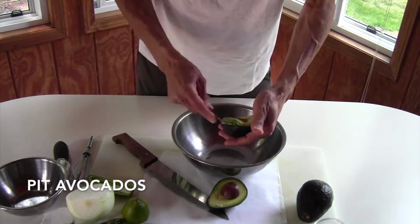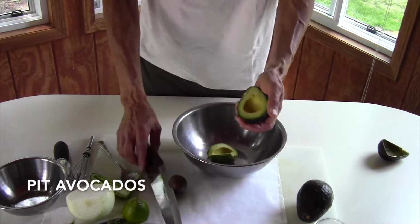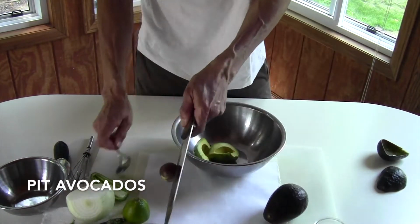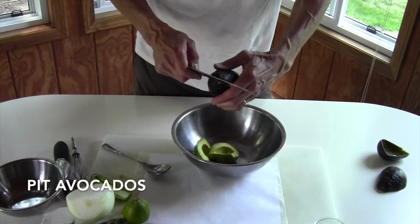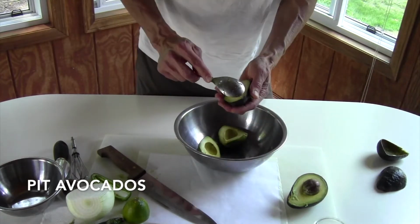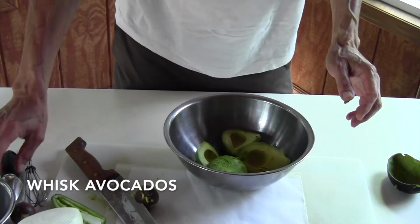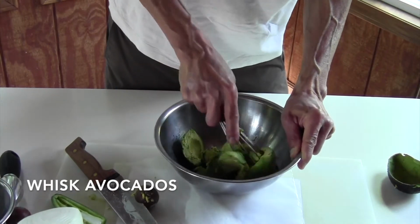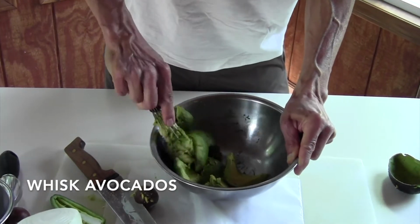Keep in mind that the proportions of the individual ingredients are not as important as the way the ingredients are actually processed together. So you can vary the amount of each ingredient, but the procedure for preparation needs to be followed more closely. One key is to break up the avocados and then whisk the avocado halves, but leave visible chunks of avocado in the mixture.